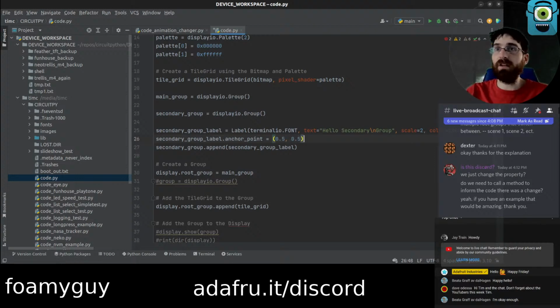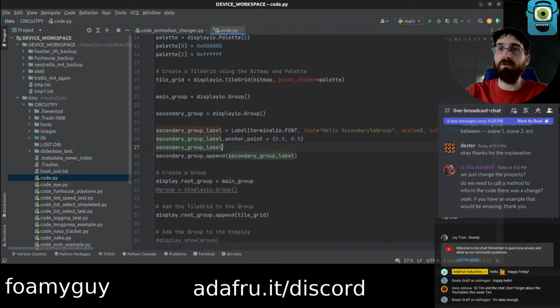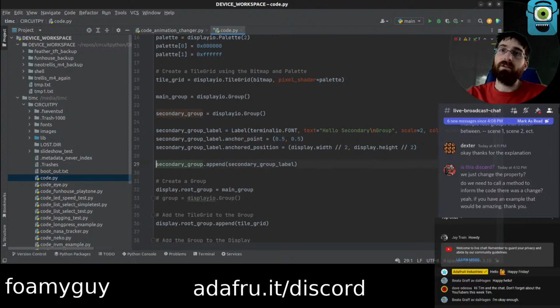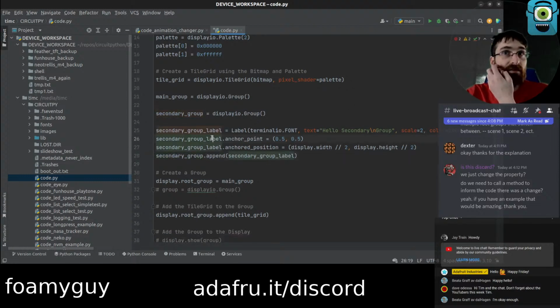We're going to place it by its midpoint, and then we're going to go anchored position equals display width over 2, display height over 2. Okay, so now we should have a label with some text in it inside of our secondary group.